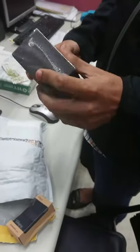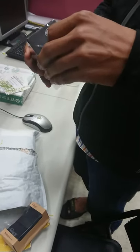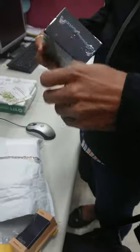But how to open it up? Because we need a cutter or no. Can you? Just sit down.